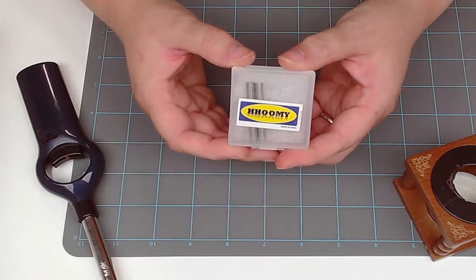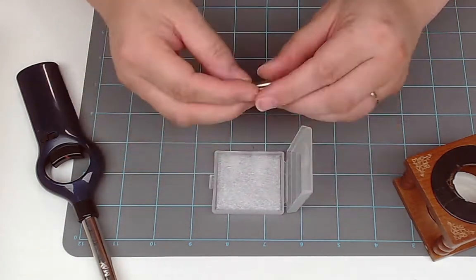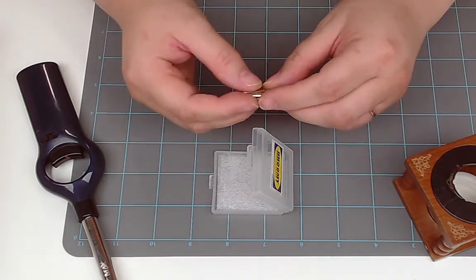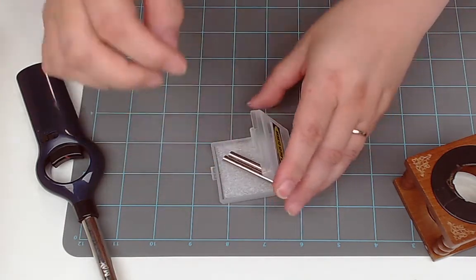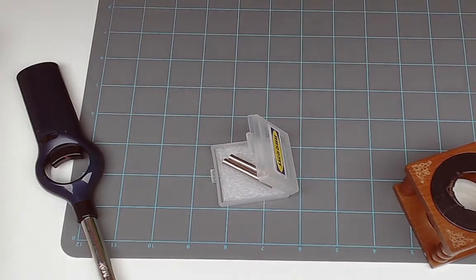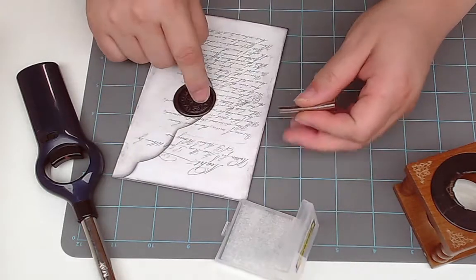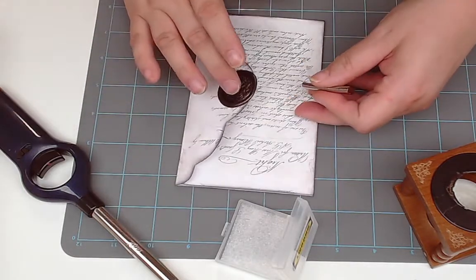So there's the package. And I've gotten these many times. I really like them. They're very strong, as you can see, really strong. So they can withstand a lot of paper in between, which means they work really nice with the wax. There's 2 ways to do this. Sorry about the squeaky chair. Grabbing something else out of my bag here. You could have a magnet on each side. So if you really need it to be super strong and really hold together, you can put a magnet in the wax seal and a magnet, of course, hidden inside the envelope, or however you're using this.